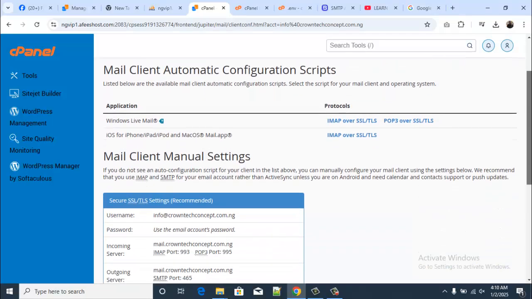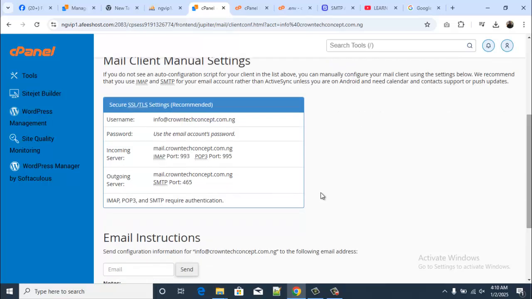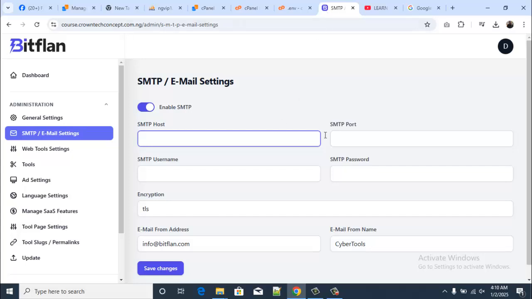When you click on connect device, this is what you are going to use. This is the username. The password is the password for the email you created. We have the host, the port, the username and password like I showed you.